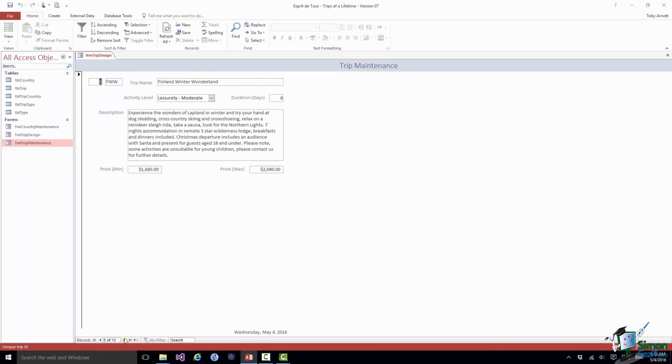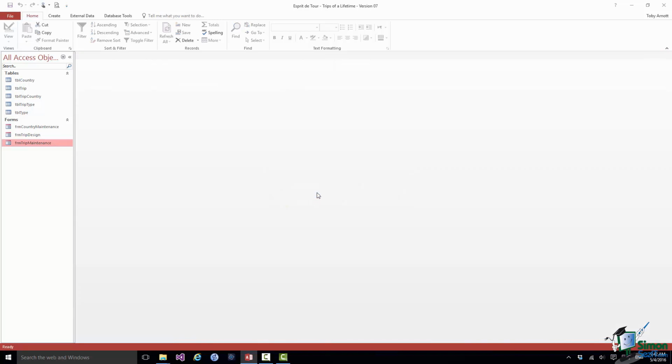Now, although we've covered quite a few aspects of form design in the last 2 or 3 sections, there are many more that I have not yet covered, and we're going to come back to some of those later in the course. In particular, we'll be looking at themes, we'll be looking at some other tools to help with alignment, and we'll be looking at formatting individual fields and their properties. But I think I'm reasonably happy with this form, so what I'm going to do is to close it.